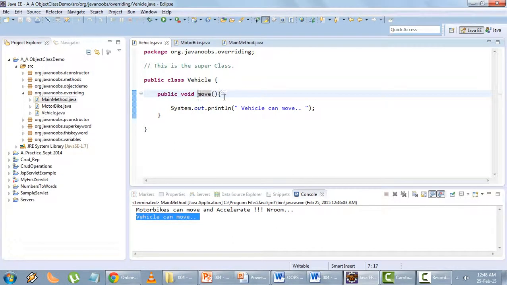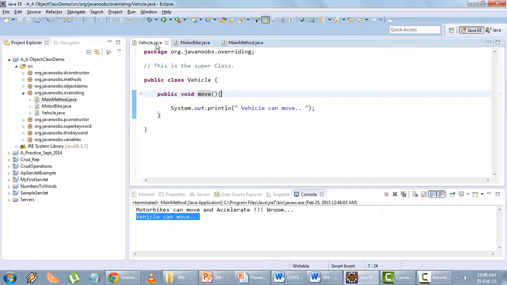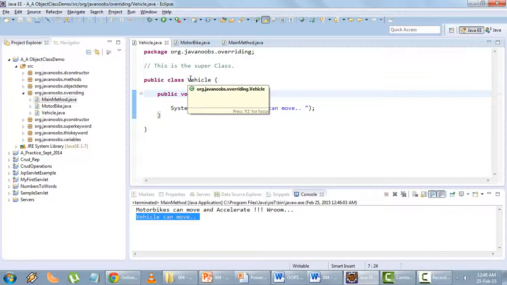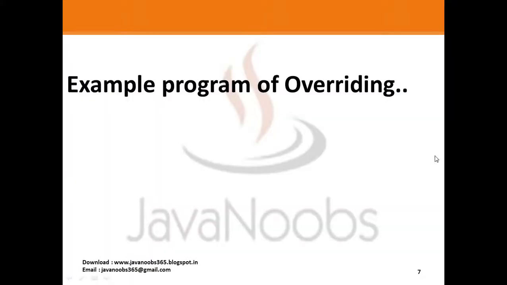Look at this. We are having move and we are having move. Both of them have the same method, and unfortunately I'm not using a data type or a return type here, so just ignore that. In that case, the method in the subclass is said to override the method in the base class. This is known as overriding. Okay, so that was an example of overriding.